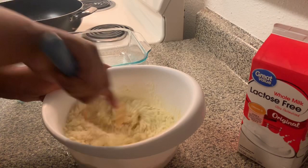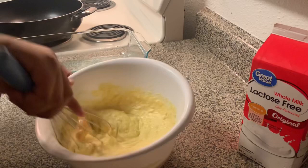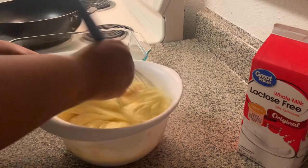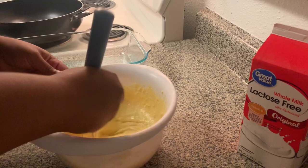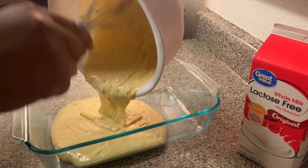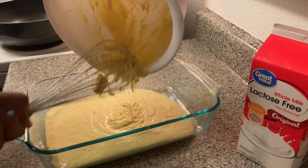And then I have a deep dish 9x13 pan. If you wanna put more pudding, I suggest you get a deep dish pan, because obviously the cake is gonna rise some. But you can use whatever pan you wanna use. All right, so yeah, I greased the bottom of the pan and we're just gonna pour this and then bake your cake according to your instructions. And we're gonna come back for the next step.